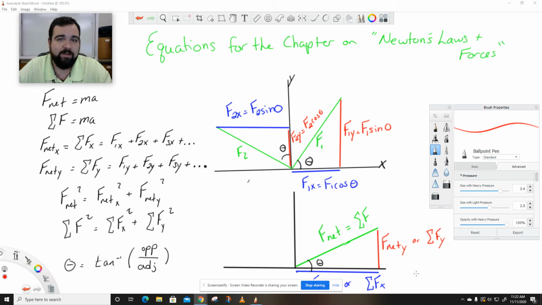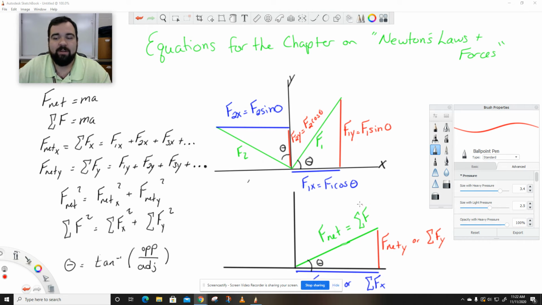I tend to always go to tangent because I've already solved for x and y, and that's just kind of my thing. All right, but it's up to you how you want to do it. Now, in this case, I just left it opposite over adjacent because depending on the orientation, x and y may change what they are. So looking at the top example, in the case of F1, opposite is y, adjacent is x. And F2, opposite is x, adjacent is y.